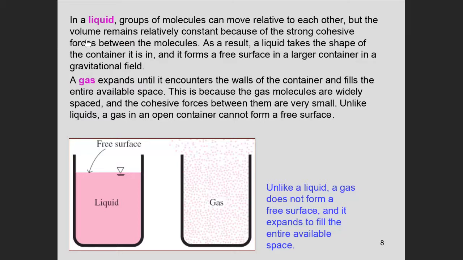Now, again, in defining liquids and gases, the best way to define them is based on the intermolecular forces. In liquids, the intermolecular forces between the molecules are much stronger than in gas. Therefore, in liquids, groups of molecules can move relative to each other. In gases, a gas expands until it encounters the walls of the container.